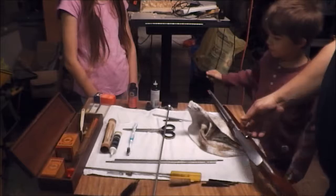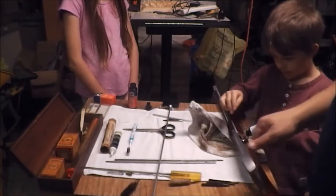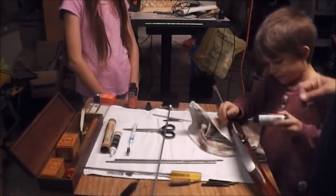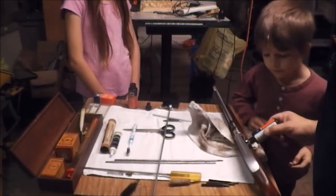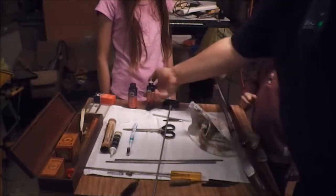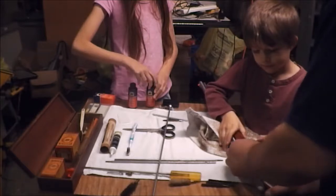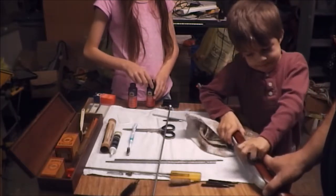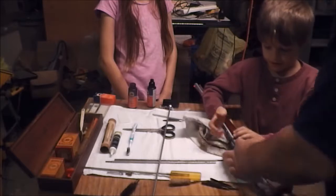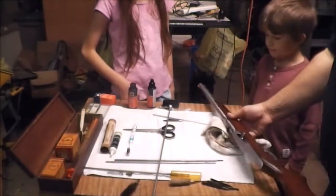Now you need to get a little gun oil. See that, the ejector clip and pin, all that right in there? Okay, that's good. You don't need much. So you gotta get over here on the bolt. Yeah. Right in there. And then you're gonna have to pull it back. Okay. Slide it back and forth. Just don't put your finger in here when you're doing that. Okay. And wipe it off. And that's it. Okay. Good job, buddy.